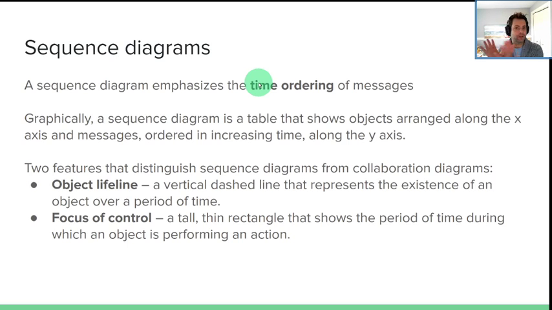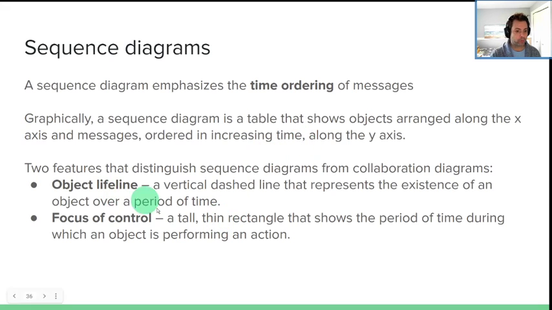It doesn't have to be like a packet with a destination. It can be that we are instantiating an object, or that we are sending data to another class, or that we are moving through the flow of our program. Basically, just a thing is happening at a point in time. So a sequence diagram is basically going to have objects arranged over the X and Y axes. And I'll give you an example here in a second. This is probably one of the main models that people think of when we talk about UML.